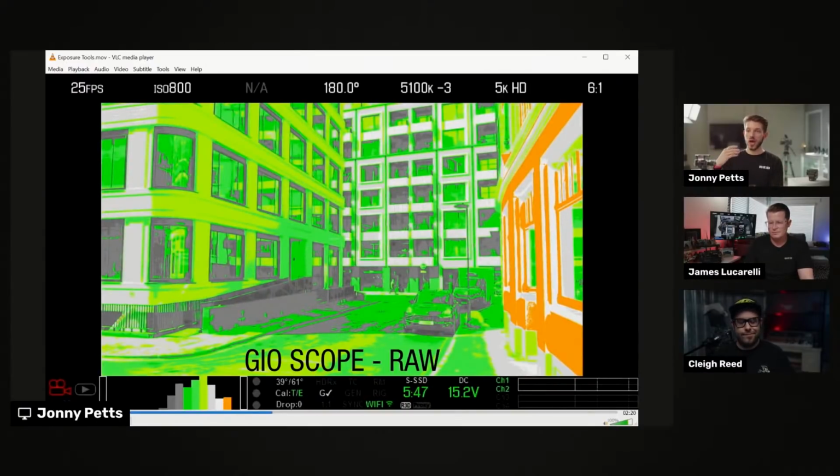So if we want to have a certain threshold for noise, we can map to that point and ensure that we never go into that point, because everyone's threshold is very, very different to noise. Some like a little bit more grain, like Clay with the Gemini, whereas James maybe likes to keep it very, very clean on the Helium.